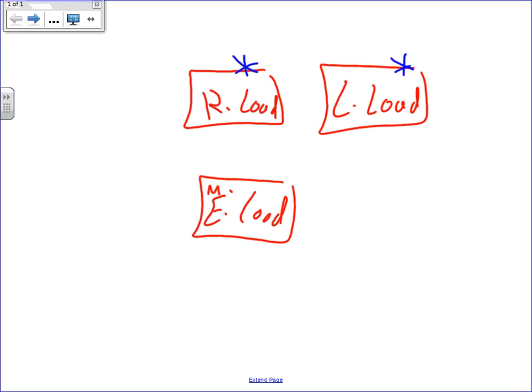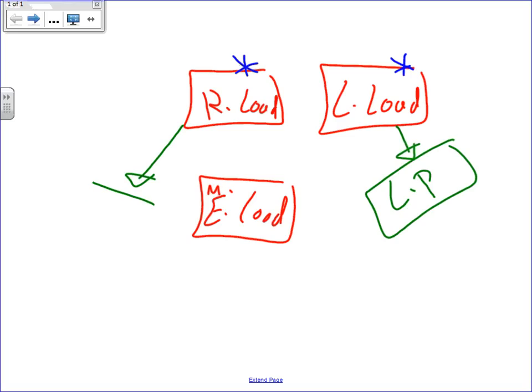Now, as we move into a bigger building like a hospital, they keep adding chunks of loads. I don't know if it means anything to you guys, but when I say a chunk of load, I mean, for the most part, a panel. So what do you think the lighting load is going to be split into? One panel or multiple panels, and we call them lighting panels. So we're going to go later on and size only from the lighting load. We're going to dump them into a panel and call it the lighting panel. From the receptacle load, what do you think the receptacle load is going to be fed from, for the most part? From a panel that's called a receptacle panel. So I have a lighting panel and a receptacle panel.